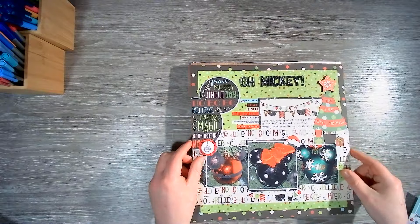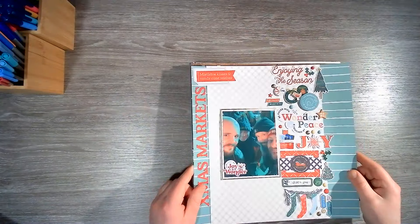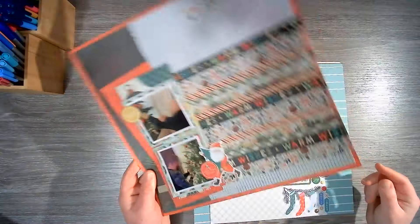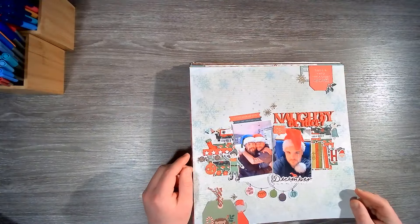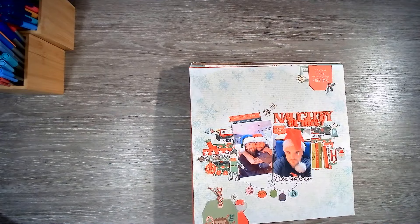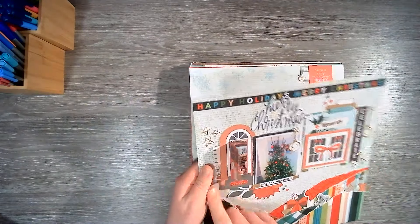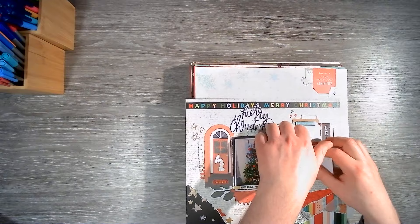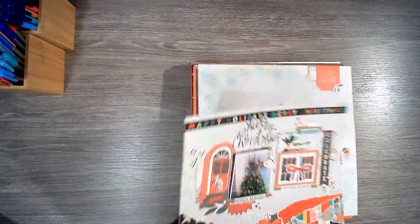Then we've got this one — all the flair on these are from Dottie About Flair, from when Natalie had Dottie About Flair, just in case you were wondering. This one was a Scrap of Sketch — Premium sketch using Warm Wishes and hip kit. And this one — I love this one, I like the mix of product I've used. This one with another Vicky Booter — we've got the interactive door and the interactive window with the bow, which does open. You just take that off, then that opens up, and then stick that back on. Love that — this also comes out, so quite an interactive page.